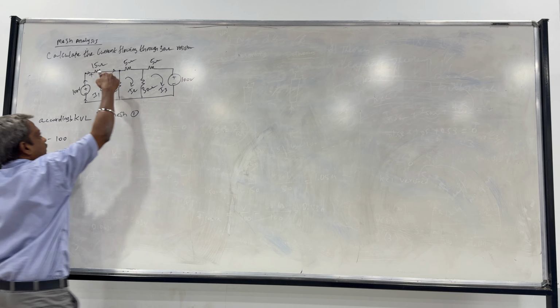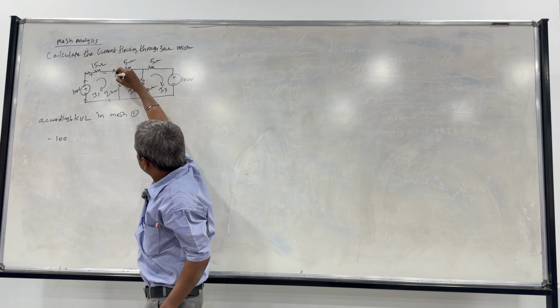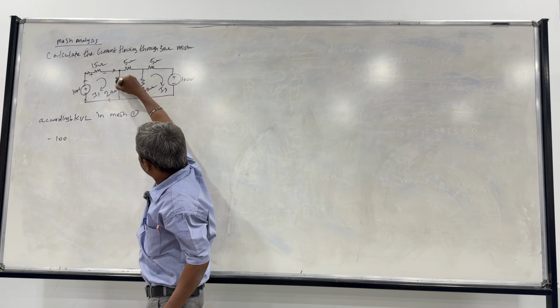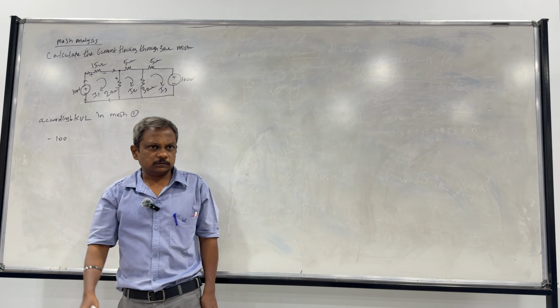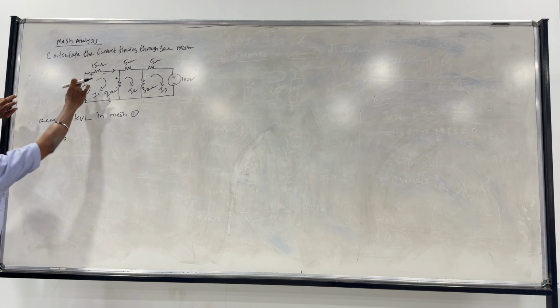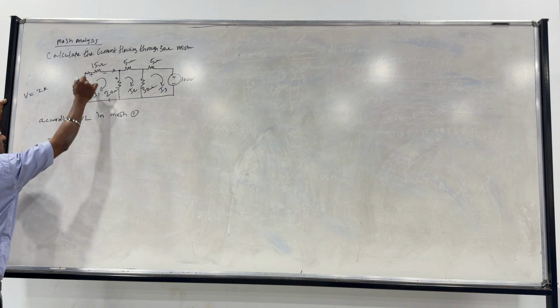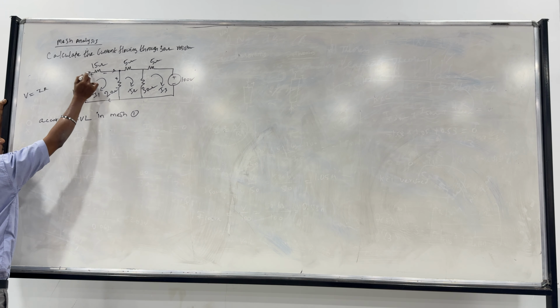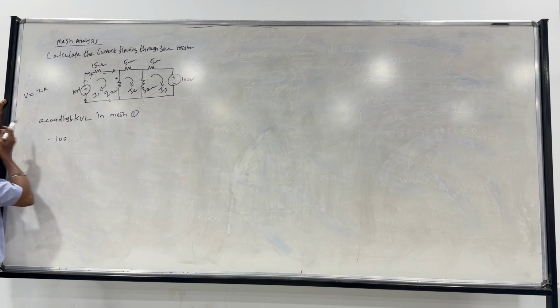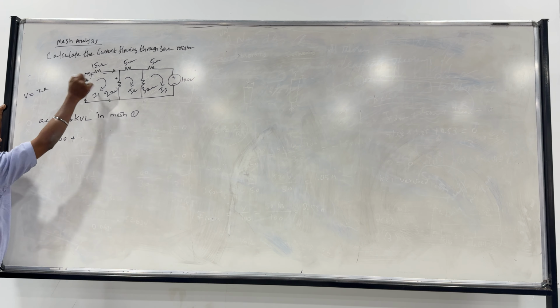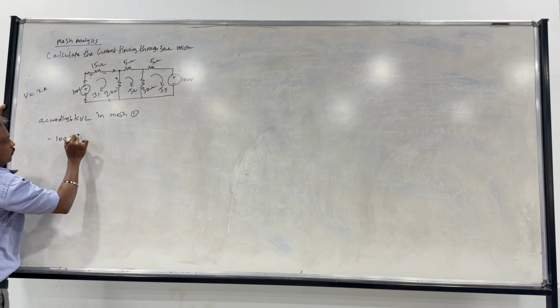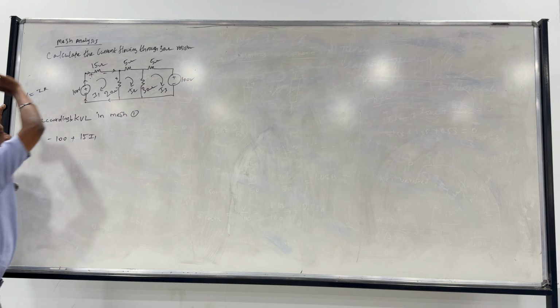Any doubt? And coming to this 20 ohm, current is entering at positive, leaving at negative, since it is absorbing power. Any doubt? Okay, now I am consolidating. Here the potential is not directly given. So when the potential is not directly given, what you have to do? Use V equal to IR. The current we have assumed is I1. See the sign. I am seeing initially positive, so I am writing positive. Any doubt? IR, current is I1, resistance is 15. So 15 I1 is the potential across this resistance.